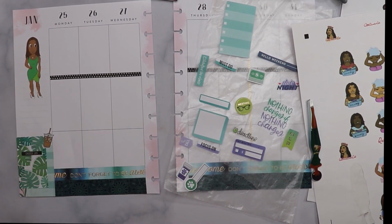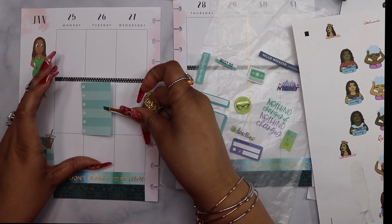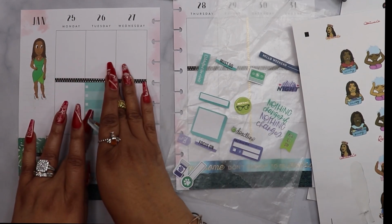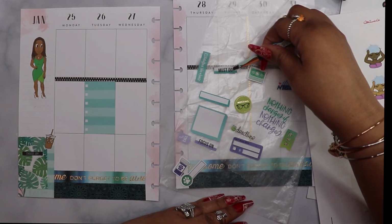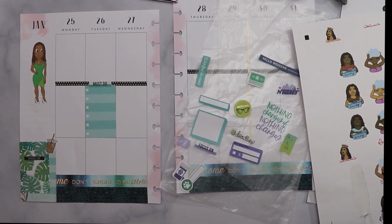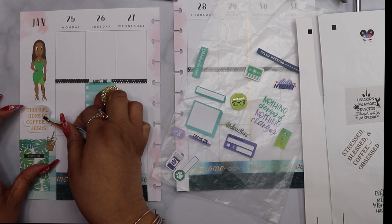I'm going to get my to-do list on here, right in the middle, with my must-do on it. I'm going to use this sticker from my shop. This girl runs on coffee and Jesus. Ooh, that's the truth. Let me just add you right here.